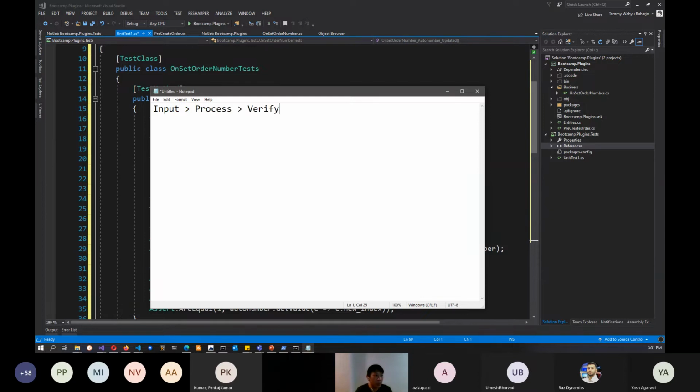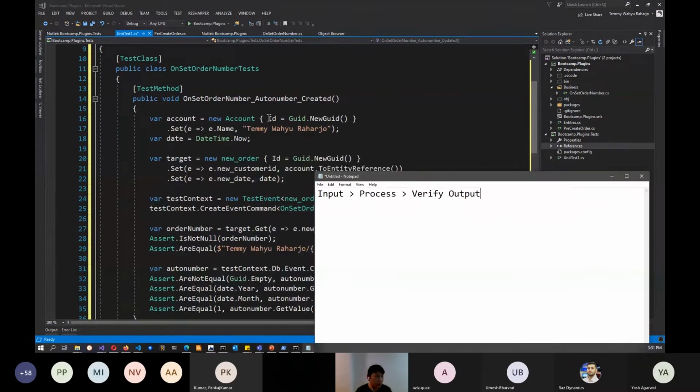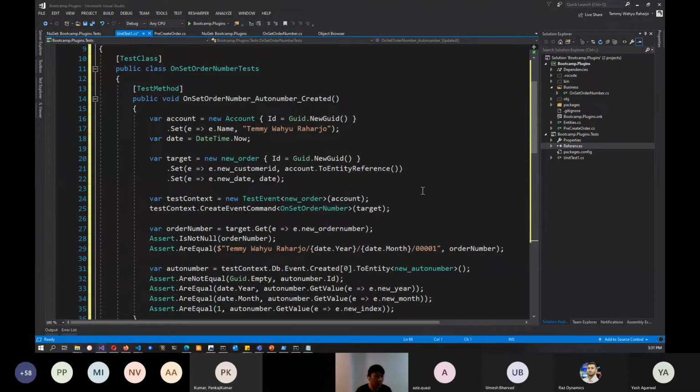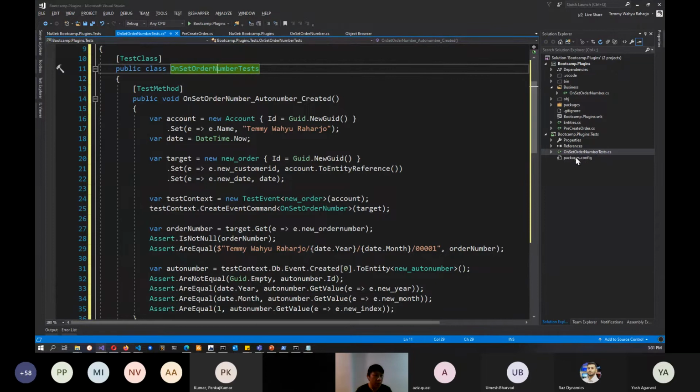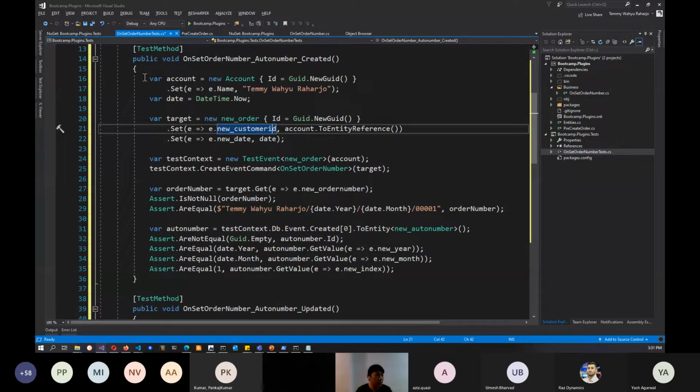After that, we verify the output. It's the same when we want to create the unit testing. I already copy pasted the code. I renamed the file from UnitTest.cs into SetOrderNumberTest, something like this.